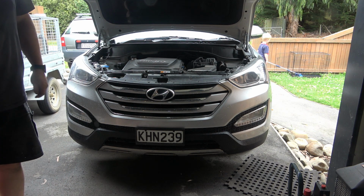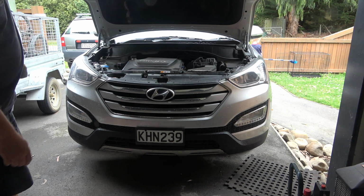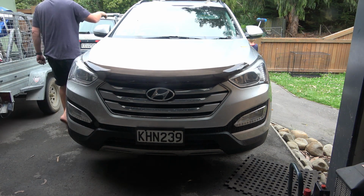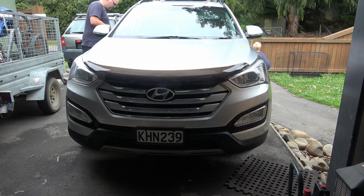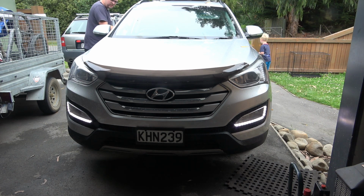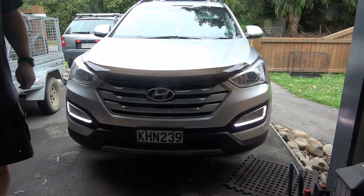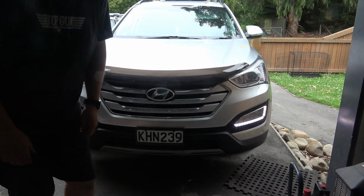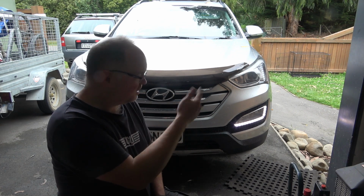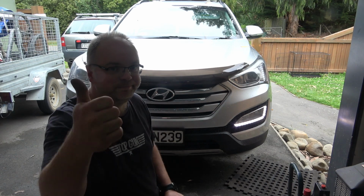It's pretty straightforward to get it off. Looks a bit scary, but it's not. And let's once again just bask in the glory. There we go, that's how I saved $687 fixing my fog light, daytime running light, all by myself. Cheers!